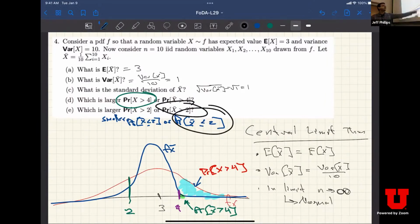Well, I could also draw pictures like this. This one requires a little bit of thinking. This is more of a challenge problem. I'm not saying I can't ask a question like this on the final, but if I did, I would try and give you lots of hints. But if you get a question like this, try and draw a picture, think about the areas under the curves, think about swapping it, try and find an easy way to analyze this.